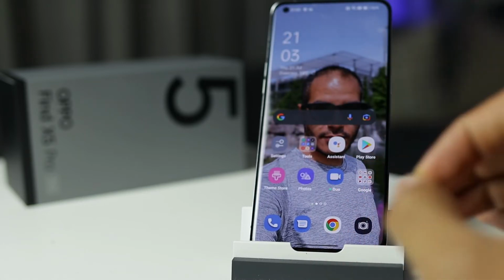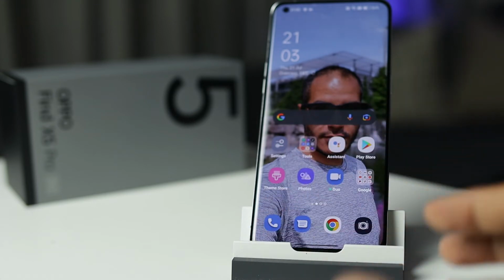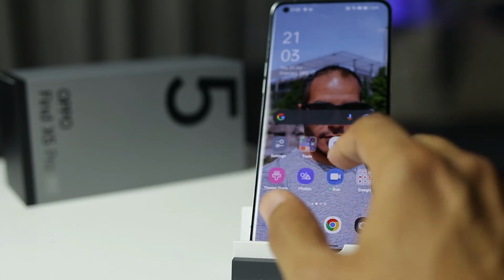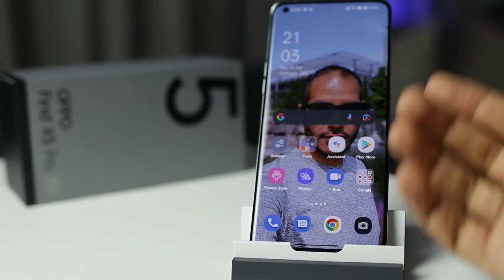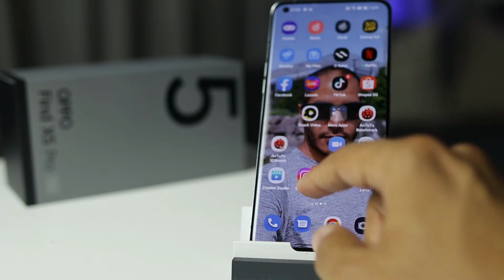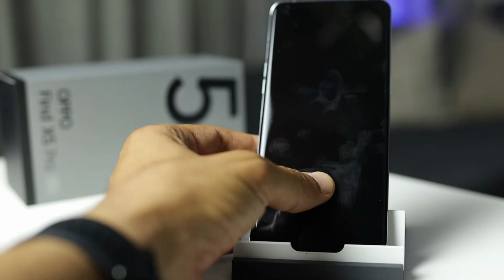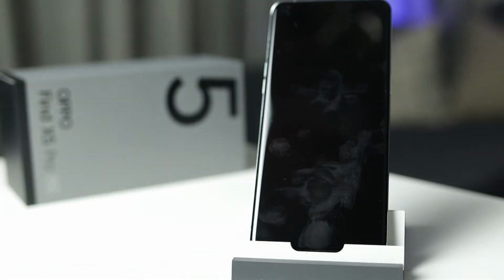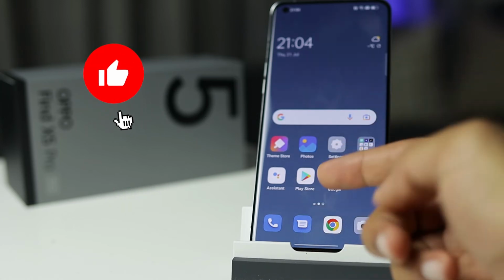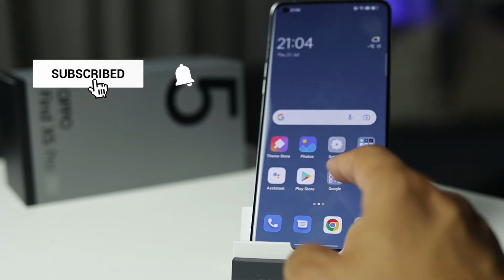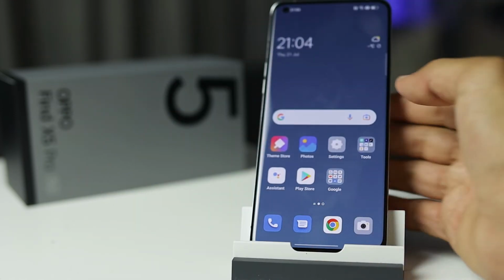Now let's talk about a nifty feature, which is the system cloner. Basically, you can have two systems in your phone. So this is my main system where I have my Google Play, logged in with my Google account, I've downloaded my apps and everything. However, I can have some sort of a private space if I log in with my left fingerprint. So as you can see here, this is completely different. So you can log in with a different Google account if you want, and you can install different apps than the one that you have in your main screen.